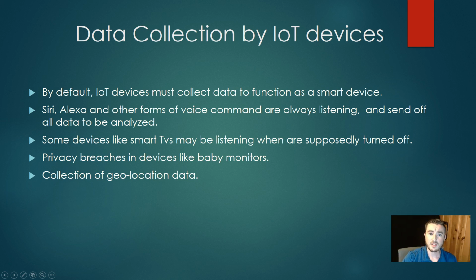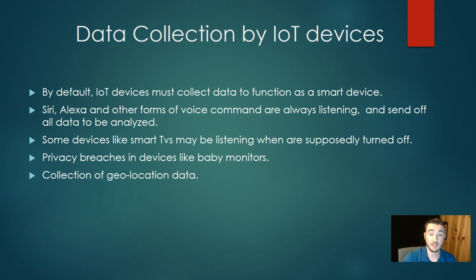The next topic I will discuss in this video is the large amount of data collection that is being done by IoT devices. To function as a smart device, IoT devices must gather data through a variety of sensors and means. Alexa, Siri, and other forms of voice command and control gather data as they are used and send that data off for analysis as part of their usage. The privacy concern with these devices comes into play with the always listening features that many of these devices have. Because they are always listening and waiting to hear commands, they are constantly picking up and analyzing data that a consumer may not intend for nor want the device to gather.